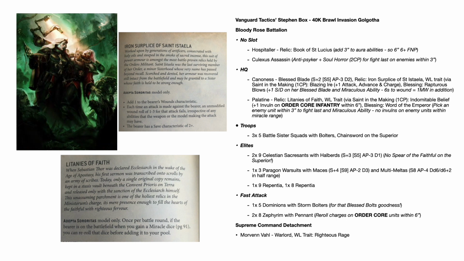for the extra attack and the ability to advance and charge, and the Blessing of Rapturous Blows, which gives her +1 strength and damage on her Blessed Blade, and the miraculous ability, when turned on, that 6s to wound by her or Order Core or character units within miracle range of her cause 1 mortal wound in addition to any normal damage. So a really tanky but also really fighty Bloody Rose Canoness here.